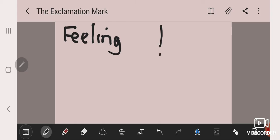Right. So remember, we can show feelings by using the exclamation mark. So if you are happy, you want to use words that show that you are happy, or you are sad, you are excited, you are afraid, you are shocked. All the feelings in writing, you can use an exclamation mark to show how you feel. Also, if you are giving an instruction, you use the exclamation mark to show others that you are giving an instruction. Okay? I hope you understand the exclamation mark. And remember always, when you're reading your books, take a look to find those marks. And remember to use your voice to show how you should read with those marks.